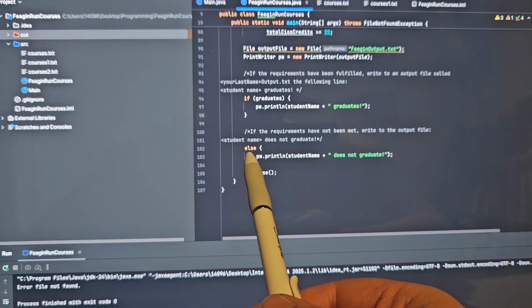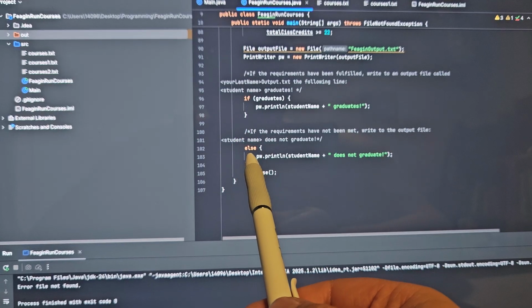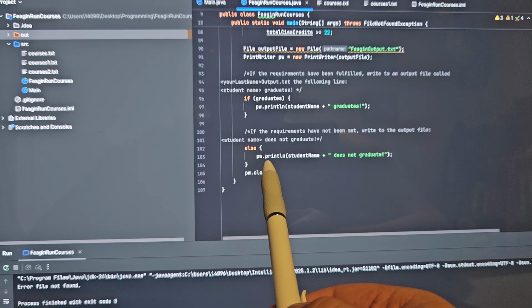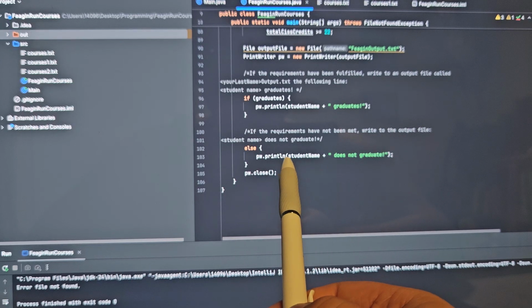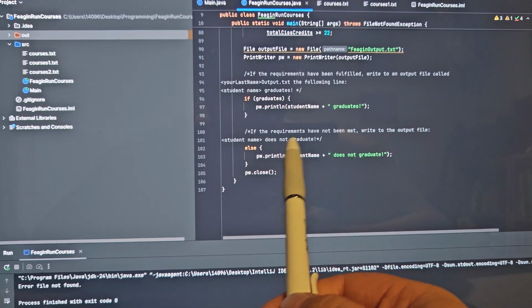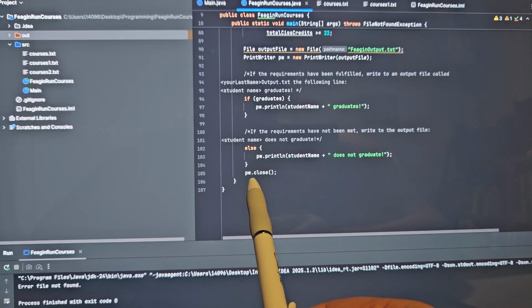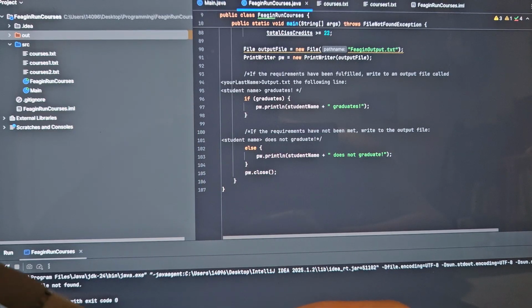Or else, if they were not set to true, then it prints the message "studentName does not graduate." And then it closes the PrintWriter.